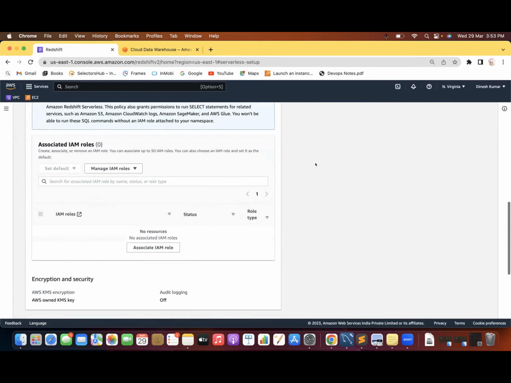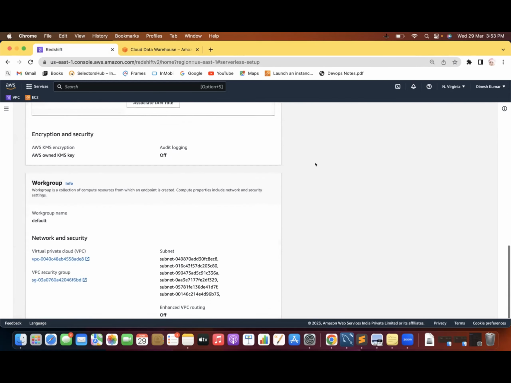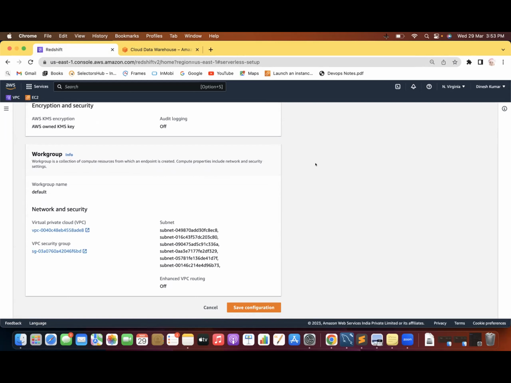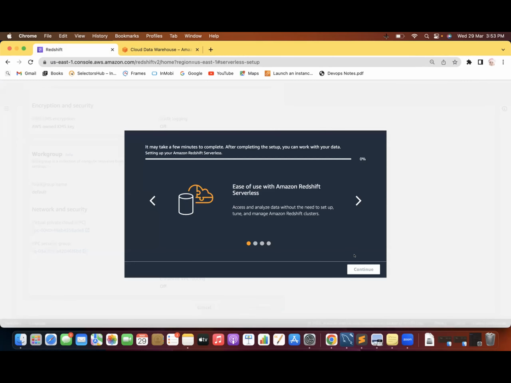Namespace they have given, associated IAM role. Okay, let me save this configuration. It may take a few minutes. After completion, you can work with your data. I think they have introduced some new feature. That's the reason it is taking time. We'll see. Wait.